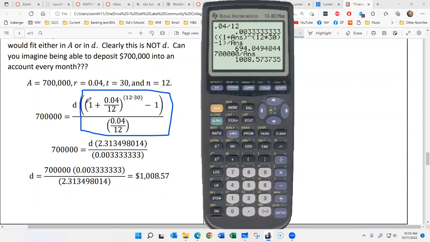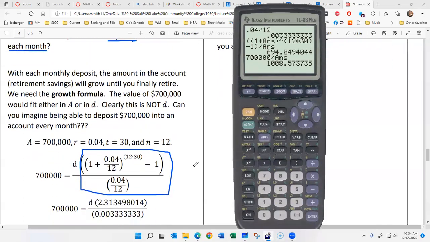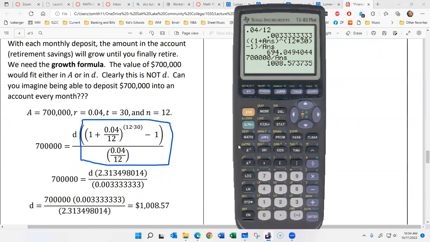So you have two choices. One is to work out chunks of this and don't round, don't miss any information, and then just type it in carefully to get your answer. And the other choice is to use your calculator to work all of it out and then store it somehow, or use some other method of not losing the information. I mean, you could still go back to writing stuff down and have 700,000 equals D times that number, the 694.049444, full precision, and then divide by it, get your answer. Again, this is rounded to the nearest penny, even if the instructions don't ask for it. In this case, they don't ask for it. Commonly, money problems just assume that you know to round to the nearest cent.